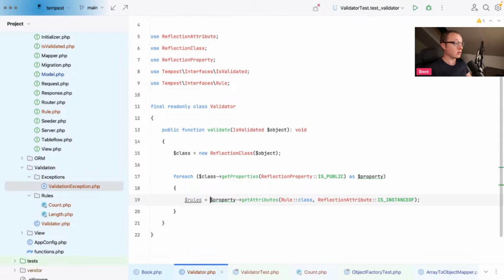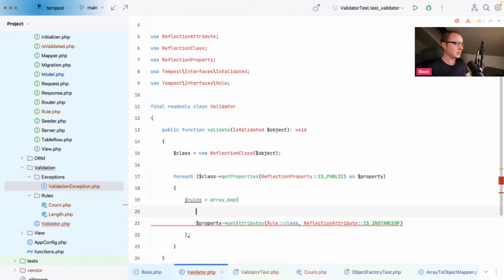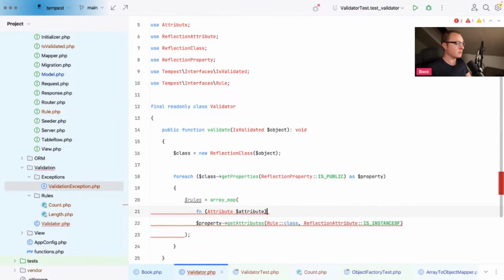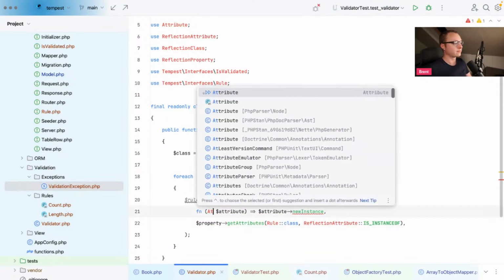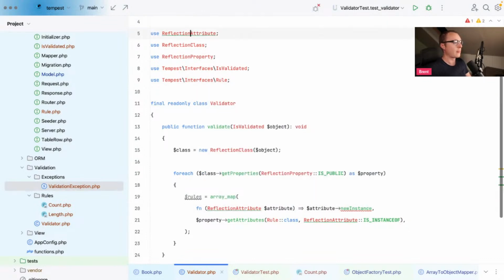Yeah, that's fine. And I'm going to immediately array map them because I want instances, right? So attribute, and we're going to return attribute newInstance. No, it should be a ReflectionAttribute, of course. newInstance. Okay, good.